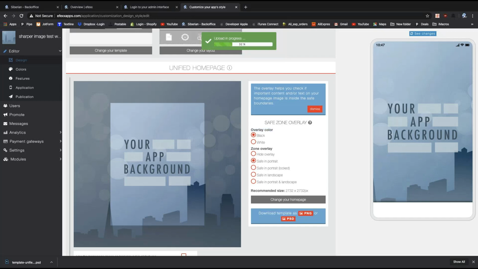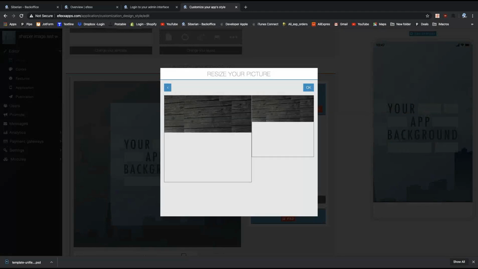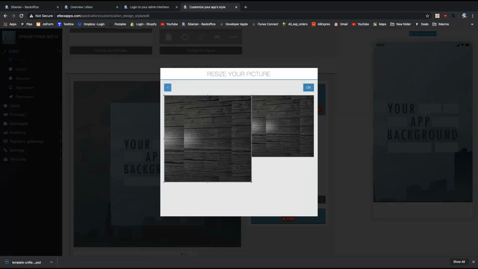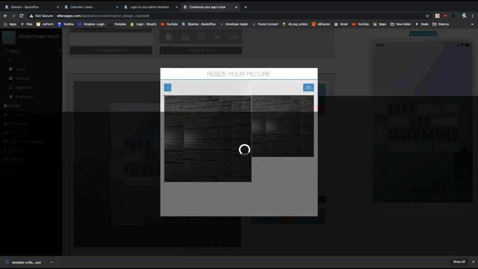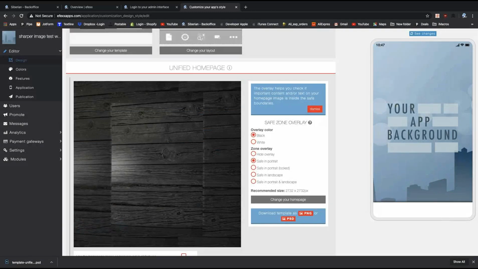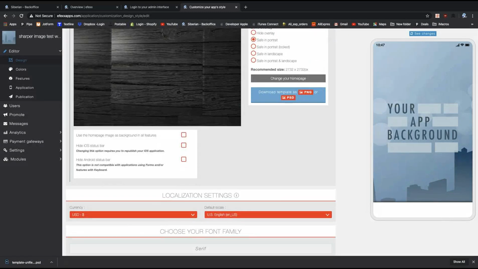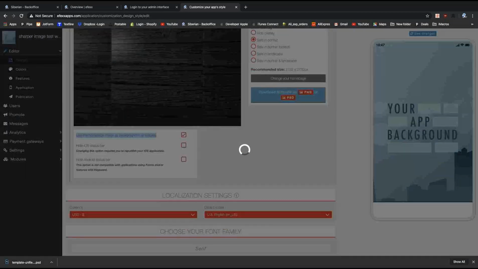You see this, guys? It's going to show me what this background is going to look like. I can then say show in portrait mode. I can say show in landscape mode. I can say safe, so it can show me what is safe in each mode. All right? So I'm going to give that a moment to load. It's a pretty big file, so it's taking a little while. There it goes. I'm going to go ahead and hit OK. And there you go. So now this is my app's background. What I can also do is down here I can say use image as my background.